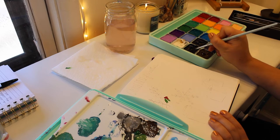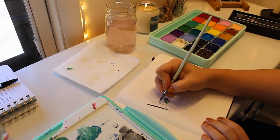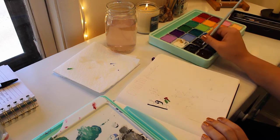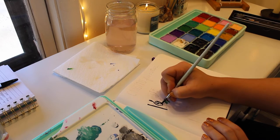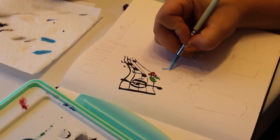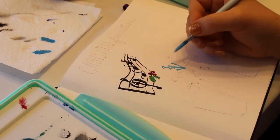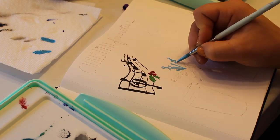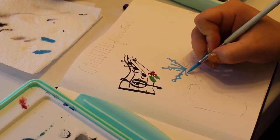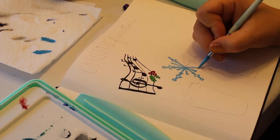So here's a super fun idea for your art journal. I just chose five of my favorite Christmas things and painted them here in a little collage. So I have Christmas music — my absolute favorite thing around Christmas time — and a Christmas tree. We got our first ever real Christmas tree; we went up to the mountains and cut it down. I love snow, and thankfully I live in a cool climate where we get plenty of it. I love presents — who doesn't? And I love holiday shopping, and hot chocolate and coffee and tea. So I guess this little cup just represents all my favorite warm drinks.